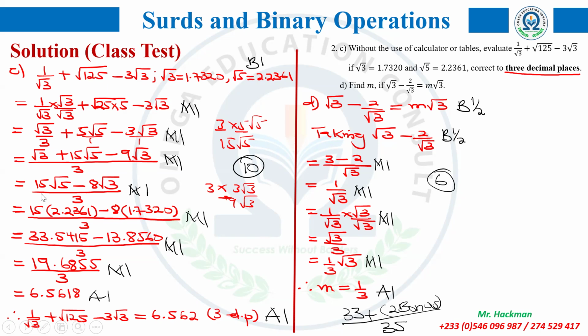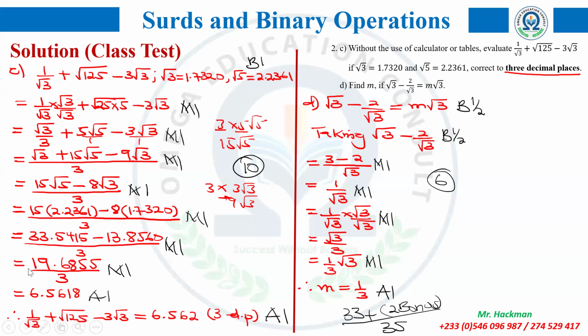So at this point, it is a single fraction, but I cannot end here. If the question didn't give me any values for root of 5 and root of 3, then I would have ended here, because I cannot further simplify. But remember, you were asked to leave your answer in decimal form, so you go and substitute. Root of 5, you were given this, you substitute. Root of 3, you were told. At this point, you can use your calculator, no one will know. You are multiplying a whole number by a decimal. When you are multiplying two decimals, then you know that you will need your calculator.